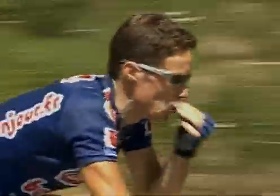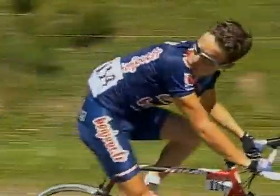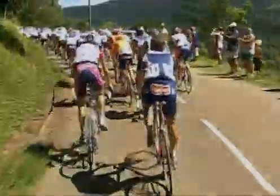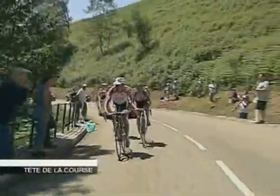Sylvain Chavanel of the Bonjour team, a young rider in his first Tour de France, being tipped for great things. They're saying that one day this man will be on the podium in Paris, but he's finding it very hard this time around. He hangs on to the tail of the bunch. So the peloton slowly but surely grinding the way up the Col de Porte. At the last time check we've got, it's 4 minutes 38 seconds on these 3 riders.